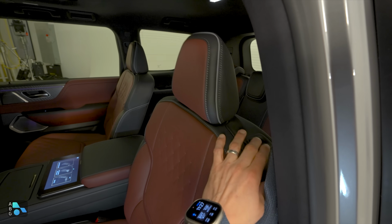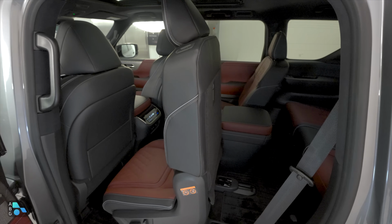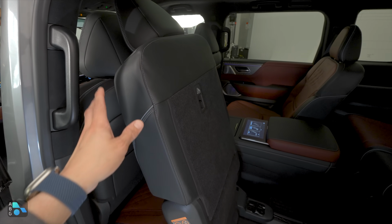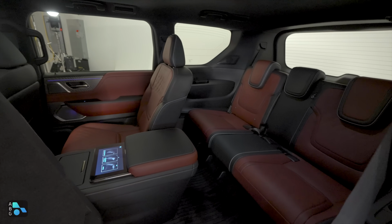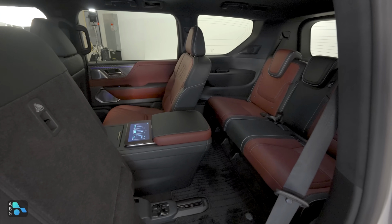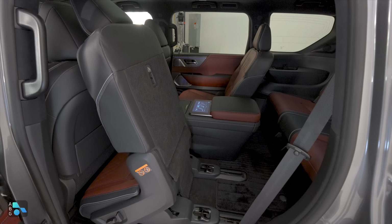If you have young children in forward-facing child seats, this feature is going to be really handy. This is the only entry in this segment that allows you to tilt and slide the second row seats forward while a child seat is latch anchored into place. It's not quite as fast as the manual mechanisms we find in the QX60, but it is really unique in the segment in that it allows you to get back there into the third row considerably easier. Now, obviously, that's not going to work if you have kids in rear-facing child seats or infant seats, but that's still a really practical touch.